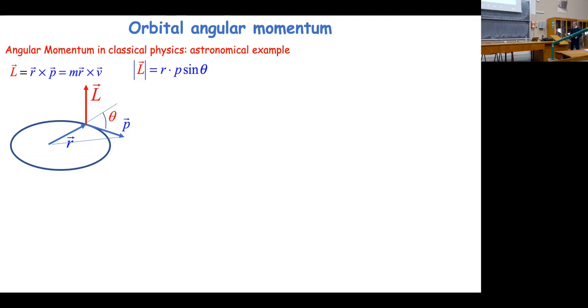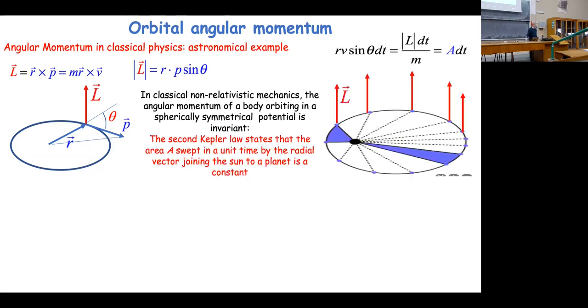In fact, as we will see on the next part of this slide, the angular momentum is proportional to the area which is swept by the radial vector during unit time. When the planet is far from the sun, the angle is rather small, but the triangle is very long, and the area is the same as it is when the planet is close to the sun. In fact, this is known as the second Kepler's law, and this is related, of course, to the fact that the angular momentum in this motion is a constant of the motion.